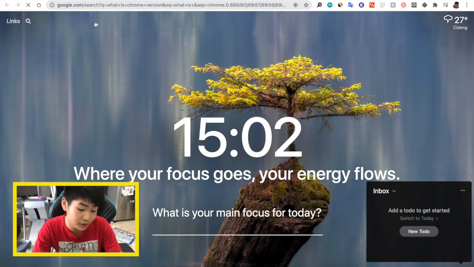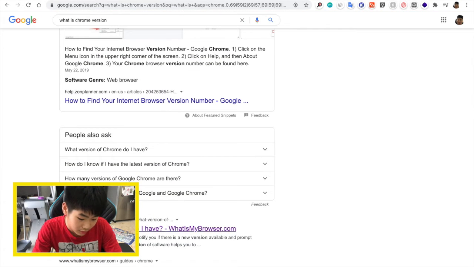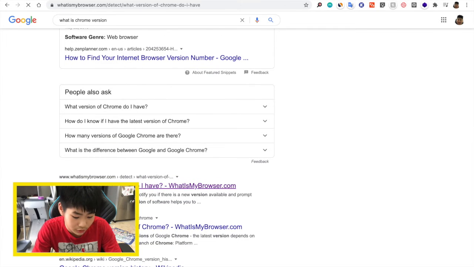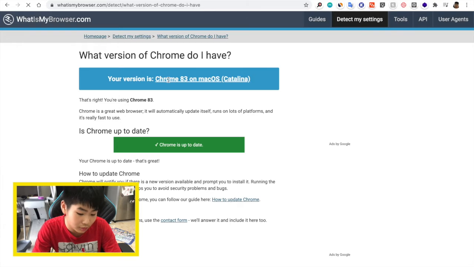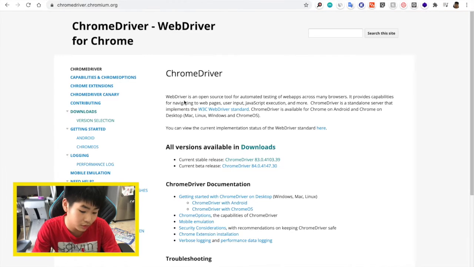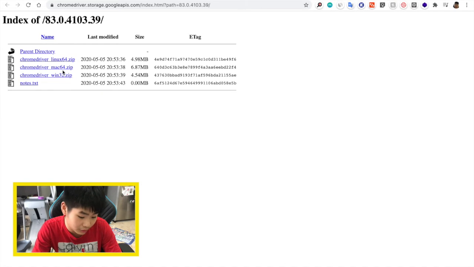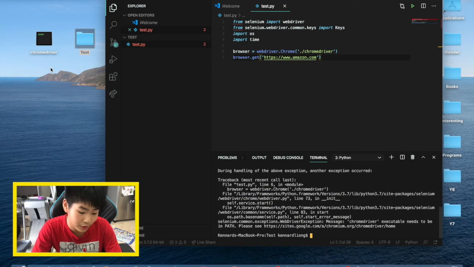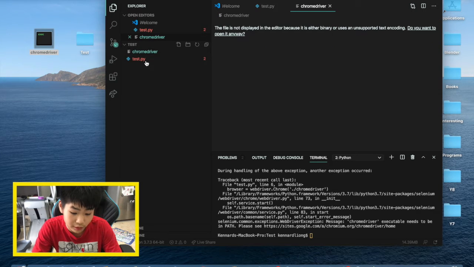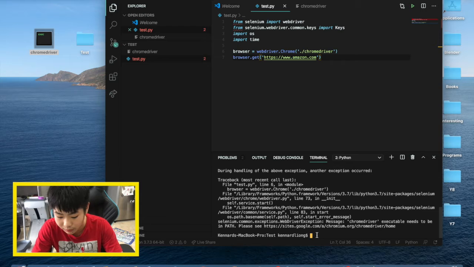So you just have to search that up. There's this website, and it's just gonna tell you what your Chrome version is. So my Chrome is version 83, right? And I'm just gonna click Chromedriver 83. If I click that, the website's gonna supply me with a few links, and I'm just gonna click the one that matches me. So Mac64, that's it. If you open the zip file, you'll get this, and you just need to drag it in the same directory as the .py file.